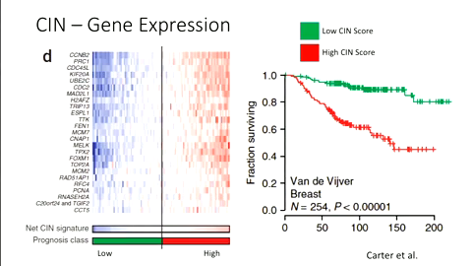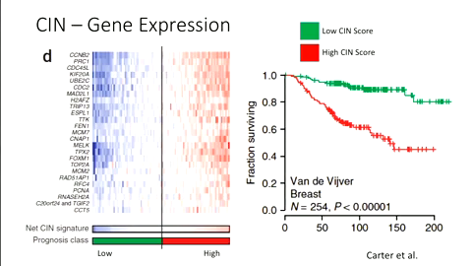These 25 genes were selected based on the correlation with functional aneuploidy, calculated as a T statistic across diverse tumor types. On the left, you can see the heat map, where each row is a gene from the 25 gene signature, and each column is a patient.